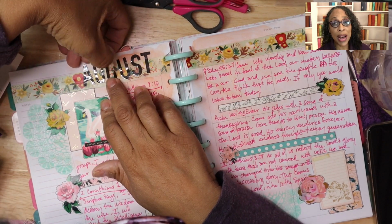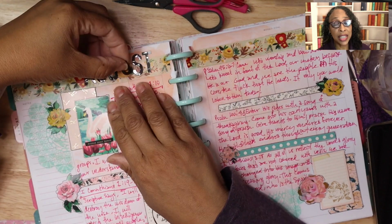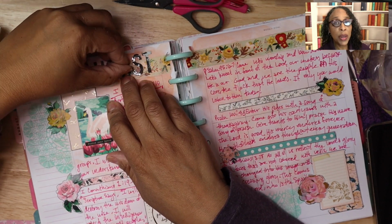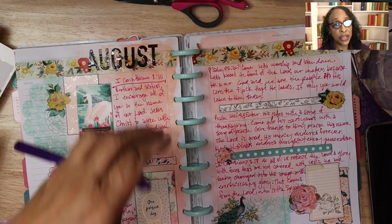You can't just go buy a bunch of supplies everywhere and think that it's going to change your life. The real work starts when you internalize what you're reading and make a change.